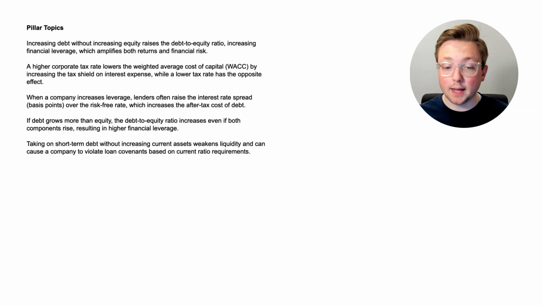If debt grows more than equity, the debt-to-equity ratio increases even if both components rise, resulting in higher financial leverage. And what it's trying to say there is if debt proportionally rises more than equity rises proportionally compared to what it was previously, then that means that the debt-to-equity ratio will be higher, meaning that there's more financial leverage, even if equity is still higher than debt. But if debt got a bigger increase than the equity, then again, that will mean more leverage.